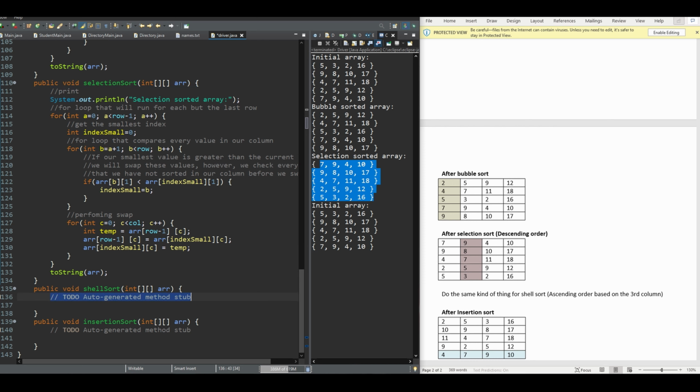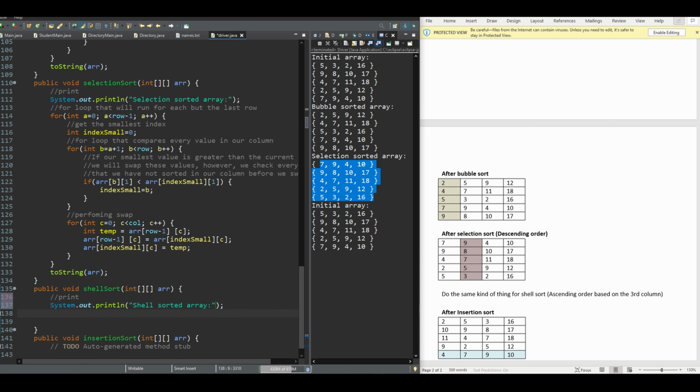So now knowing that, we can start doing the shell sort. We're going to print what this is first, so we're going to do a sysout, and then we'll do shell sorted array. And so that is done. We can come down here, and we're going to first split the list because of gap values. So we're going to have a for loop.